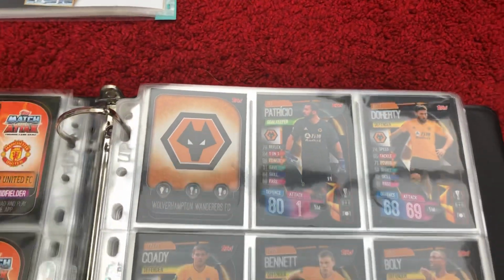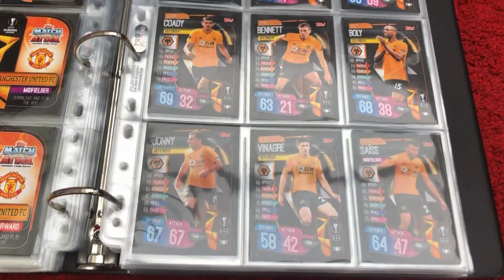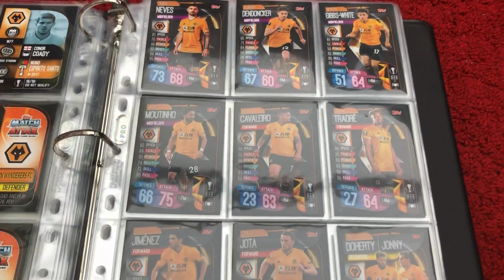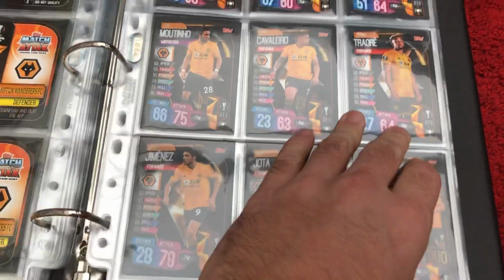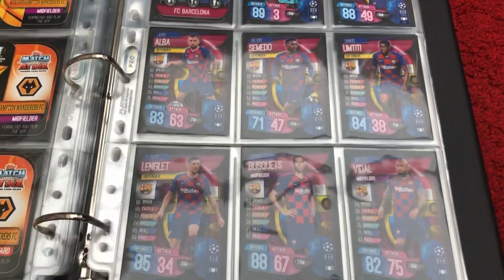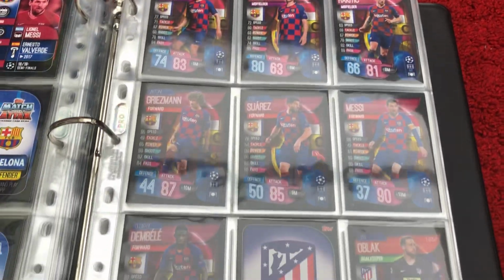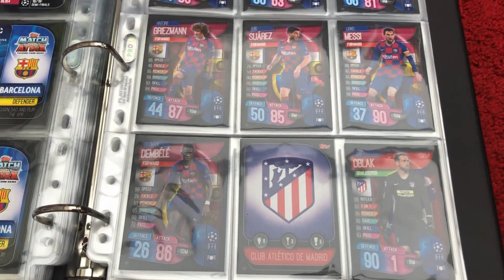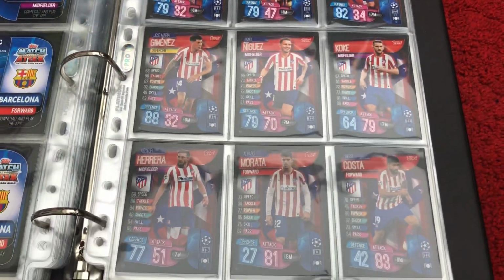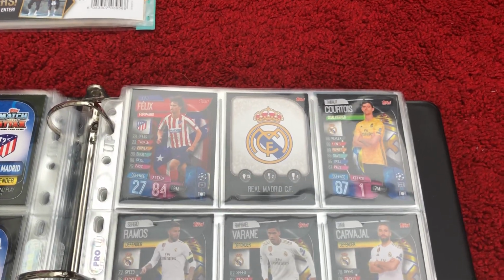And Wolves, again a team who had a really good season for them last year, and obviously the second season after doing that teams tend to struggle a little bit. We've got Barcelona, always one of the top European teams, obviously with Lionel Messi as their talisman. Then Atletico Madrid, and then Felix there after his huge transfer in the summer.